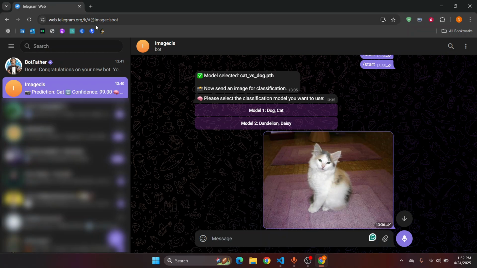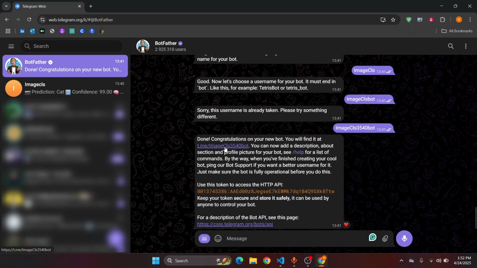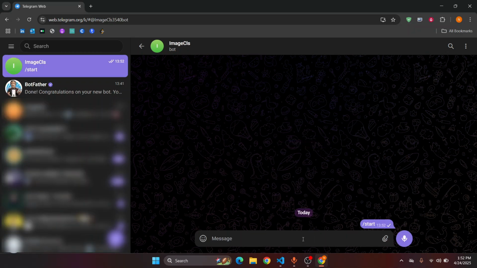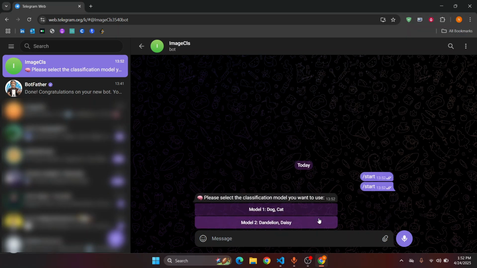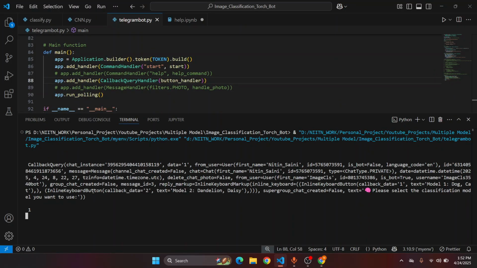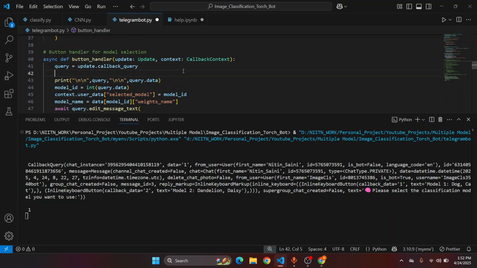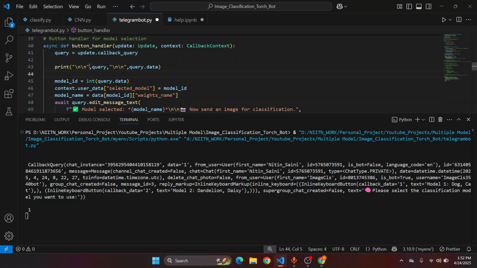So I have changed the token id. For that, go to here and click on this, and your new Telegram bot will be activated. Click on start. See, it's generated two buttons. Now let me select this one. Whenever I select this one, you can see I get the message, two things: callback query, this line, where it is button handler. See what is stored in this query.